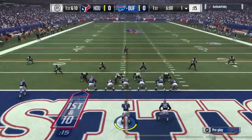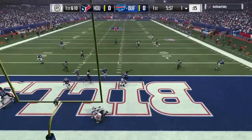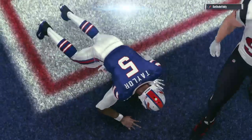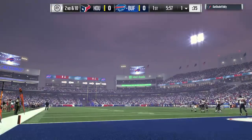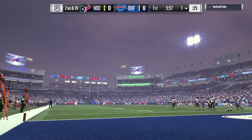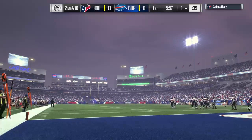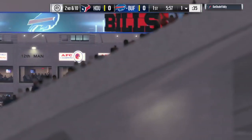Possible run anticipation here as the D-line sandwiches together. Now Taylor, and his first pass here is going to fall incomplete. Charles Clay, the tight end, the intended target, and now it's second down. Here's the offensive unit, and heads up, look out for the Clemson Tiger. Sammy Watkins was brought in to make plays. That's what he specializes in, out on the perimeter or going inside.